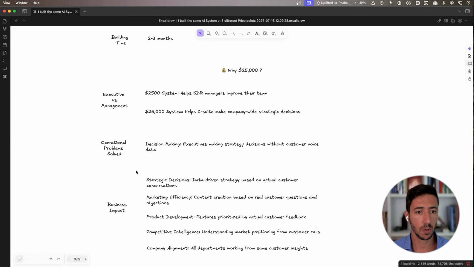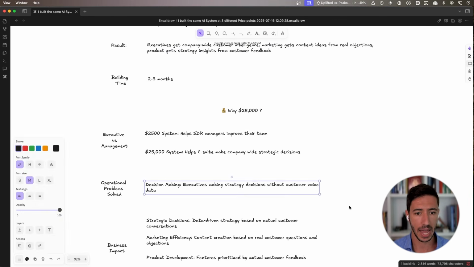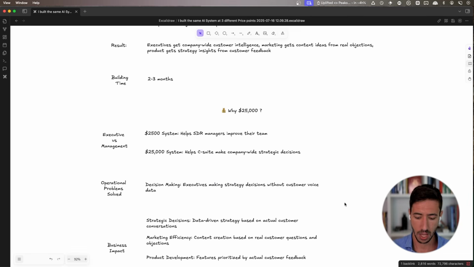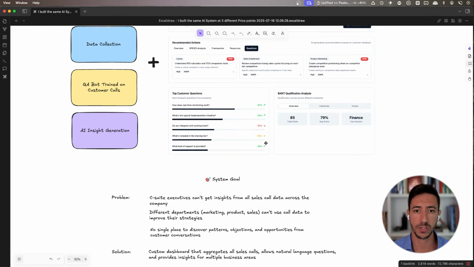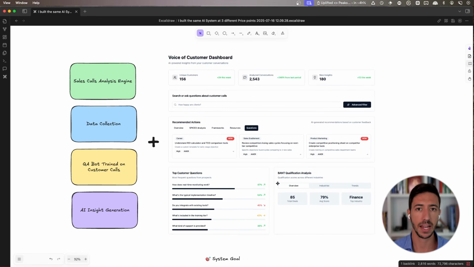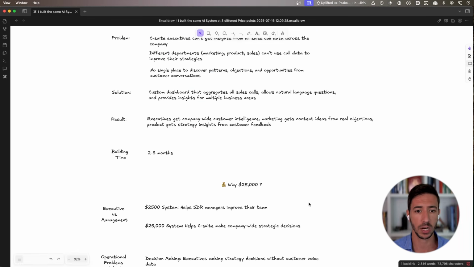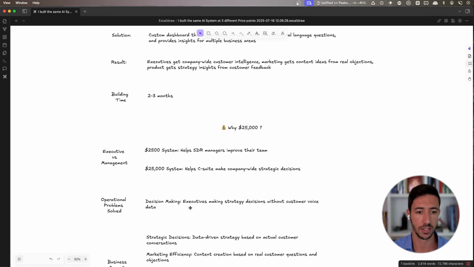Now, the operational problem that we are solving over here, the main one, is decision making, making sure that the executive team can have a better decision-making process. Keep in mind that this could be the same work that big consultancies such as McKinsey and other companies like that get paid to do: doing the research within your business, giving you advice on what you need to do. Meanwhile, over here, you have a platform that can allow you to do this internally.